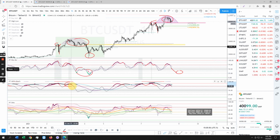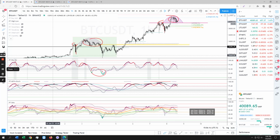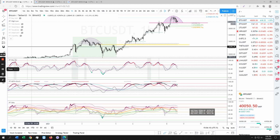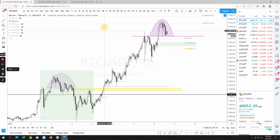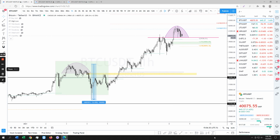Because look at the Stoke when we were up here. Look at the Stoke when we're up here, right? So top, retest, top, retest. I think this is in play right now. So if you take the percentage measurement, and this is me assuming, guys, I don't know. I'm just going over the stuff with you guys the way I would if I were to assume that 18%. Let's see where 18% takes us.